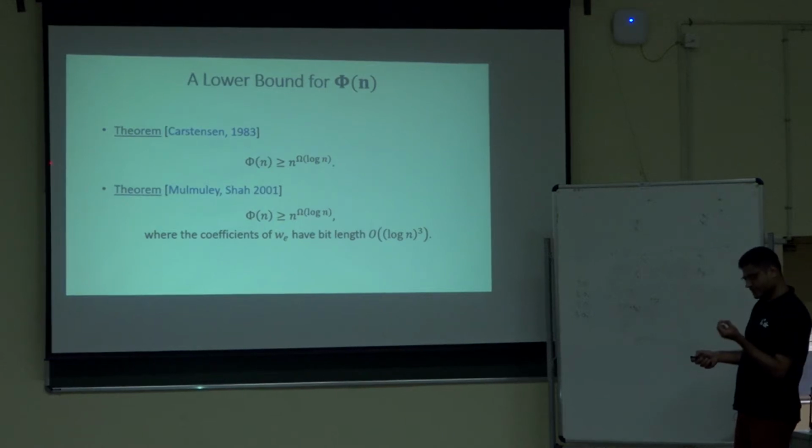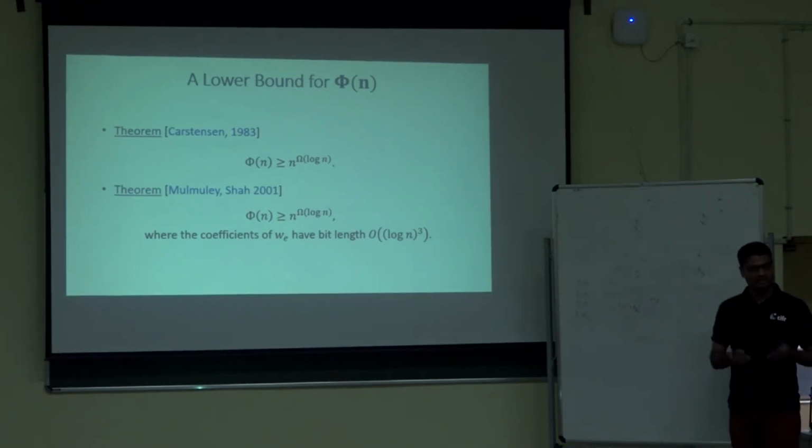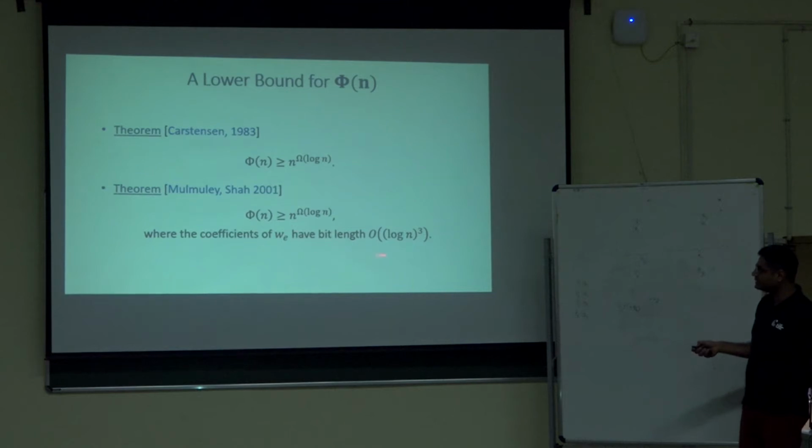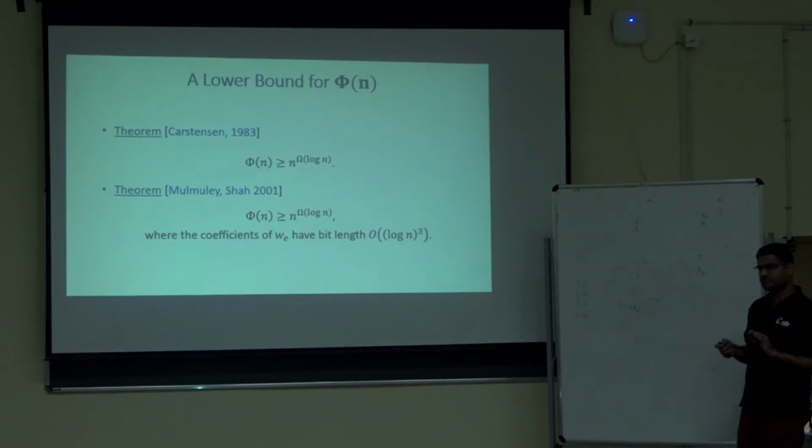However, their edge weights... So, okay, how do you show a lower bound? You have to demonstrate a graph in which this n raised to log n paths are actually achieved, which has these many breakpoints. So in their description of the graph, the edge weights have polylogarithmic bit lengths. In Carstensen, she makes no such claims or doesn't even try to make them. Okay.